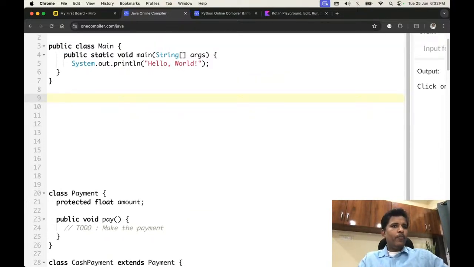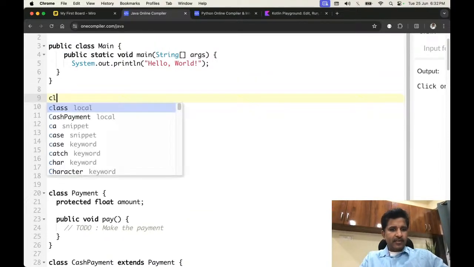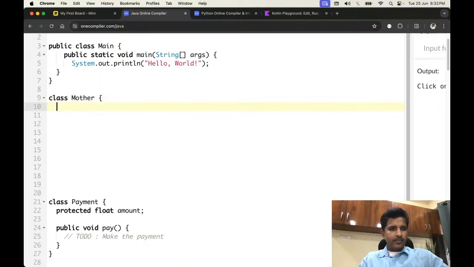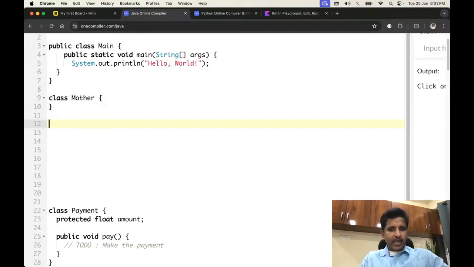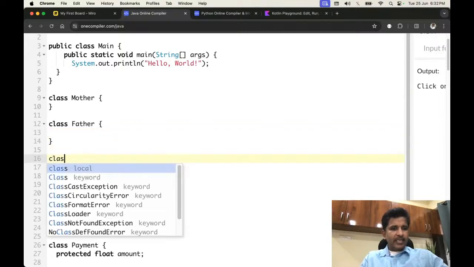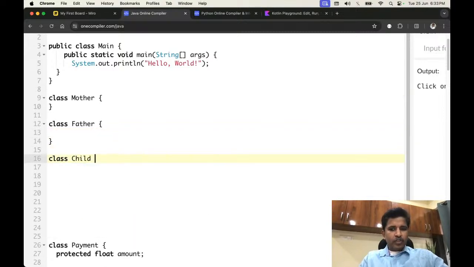First, if you want two parents, we need two classes, right? Class, let's say mother. And then another one is class father. Now, let's say class child. How should we connect these parents and children?